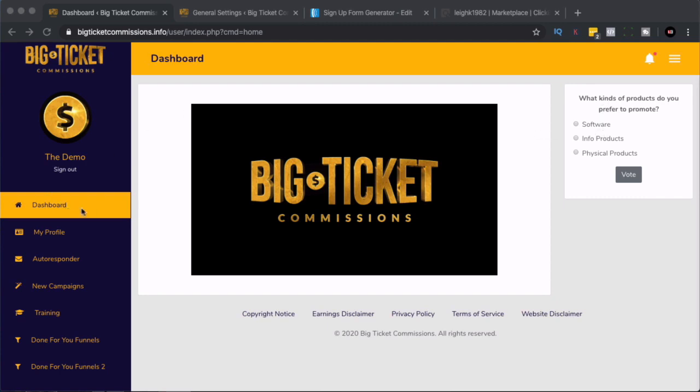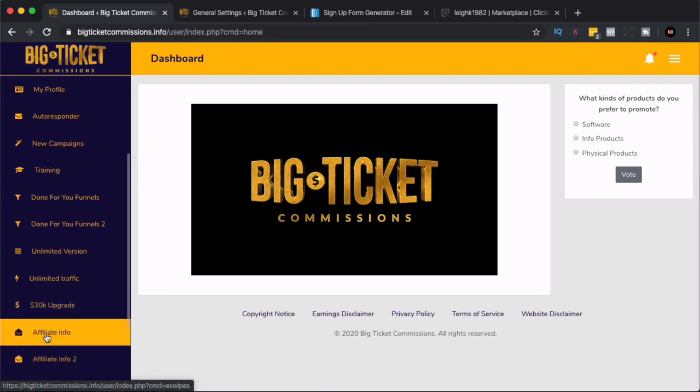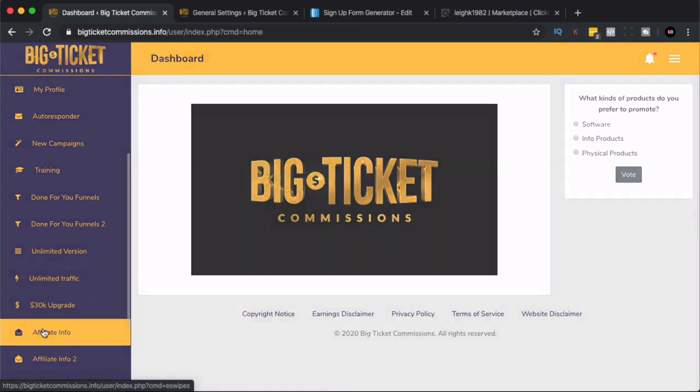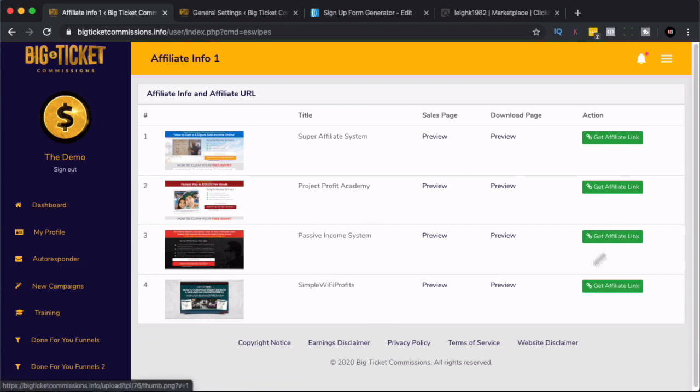Before you start, what we would recommend is you go down to the left hand side where you've got affiliate info, and go to the appropriate one that ties in with the done for you package that you're looking for. Say we go to affiliate info, the first one. What you're going to see here are the programs that are available under that package, and you'll be able to see the name and check out the sales page. Once you've decided on the one that you want to work on, you've got the buttons on the right hand side to go to the JV pages. Say we go with this one.